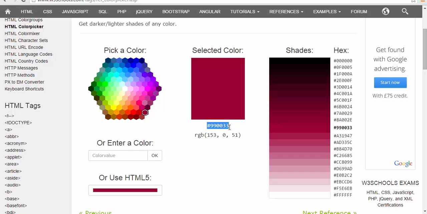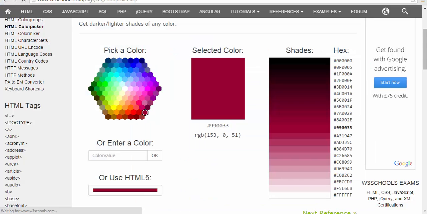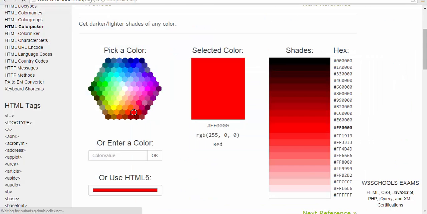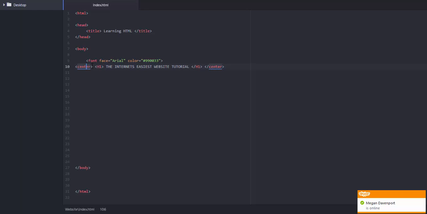So let's copy this. You have to copy this code here, yeah? Go back into your code and put that inside of it. You can do stuff like green or something in there, so let's have a look at that now. Oh God, wrong one. And as you can see, it's gone nearly bold as well. Now that's the next thing we're going to focus on.